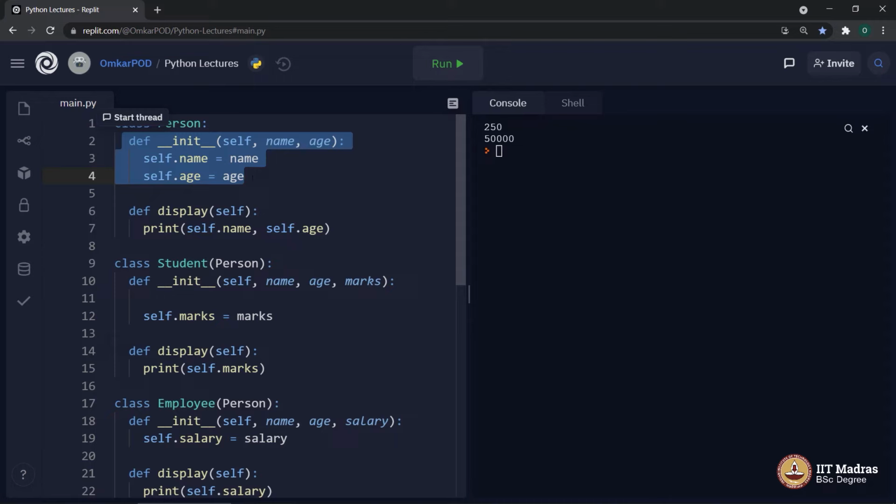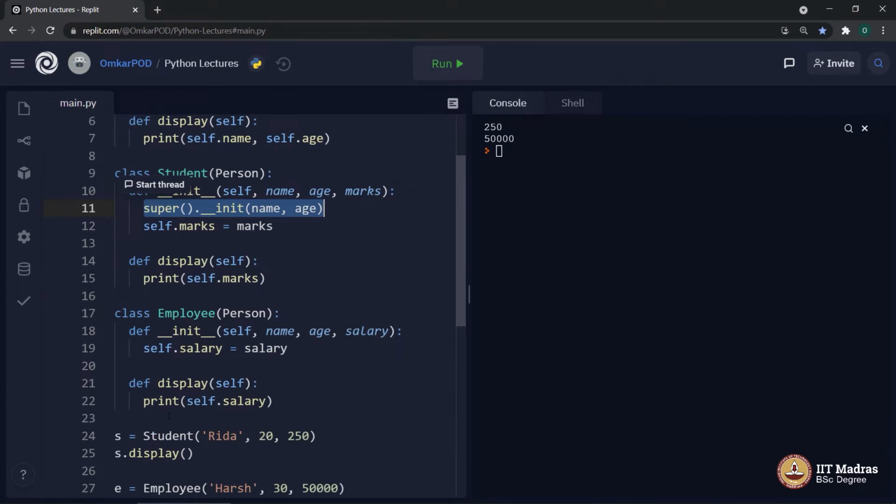And the way to do that is using one special function, and that special function is called super. Super dot, here we will call the init method, and as always we will pass these two parameters, name and age, to this particular init method.